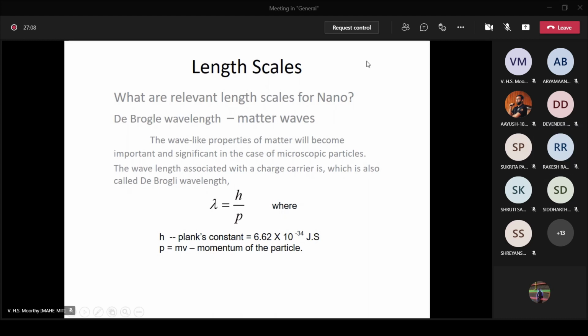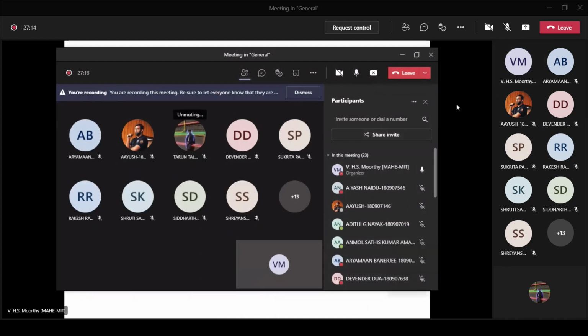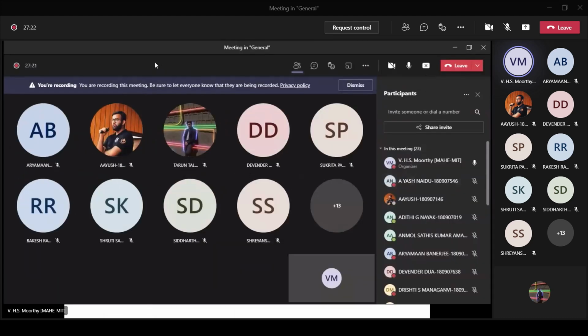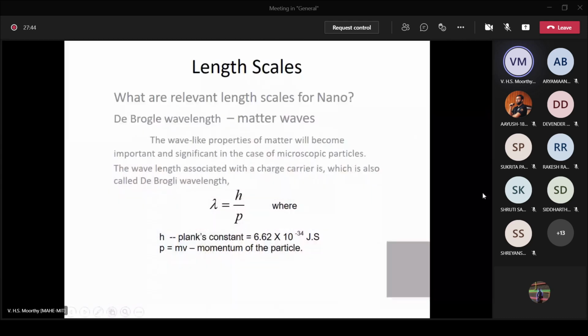Sir, you have been muted. Okay, fine. Thank you very much. Okay, so please don't do that type of thing because I may not be able to observe if somebody mutes me. Please try to concentrate on the discussion rather than doing that. I request please don't do any mischief like that, because I have to minimize to make you see the slides. Okay, please don't do that.